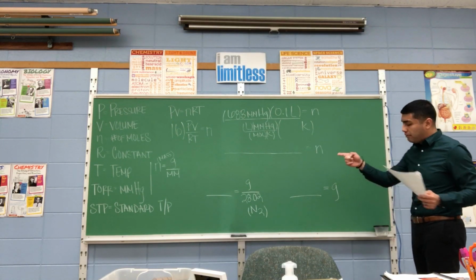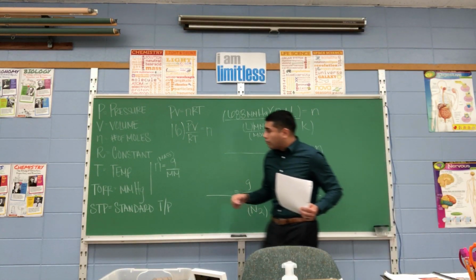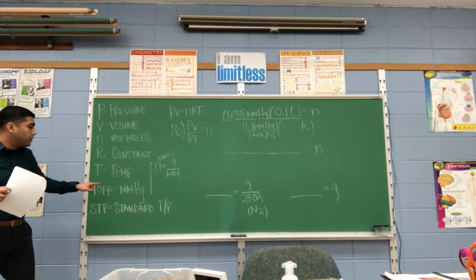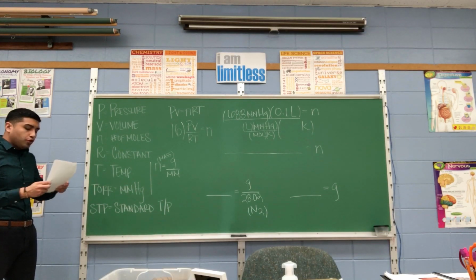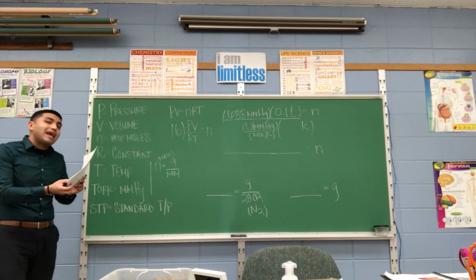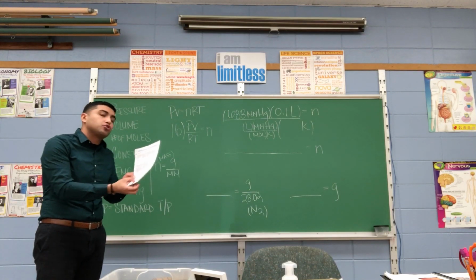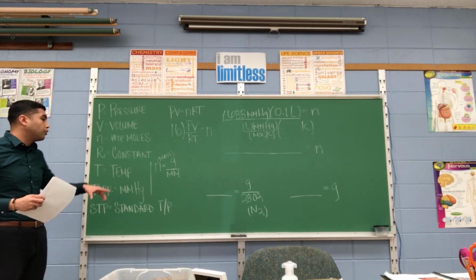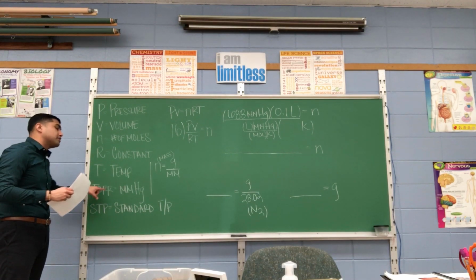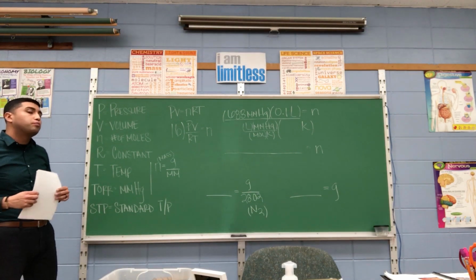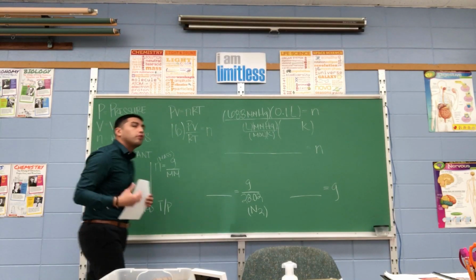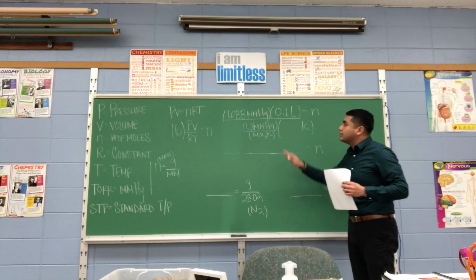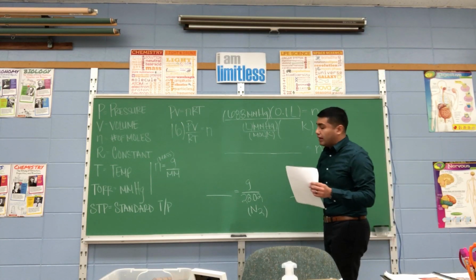I do want to make a note, as you can see right here, where it says torrs is equivalent to millimeters of mercury. So you'll notice here on your sheet, it doesn't have millimeters of mercury, it only has torrs, 62.4. They're the same thing, so don't let that throw you off. Millimeters of mercury is the same thing as torrs. So you're going to use 62.4. 62.4 is your R constant. Remember to use the same exact units that are written on your piece of paper.